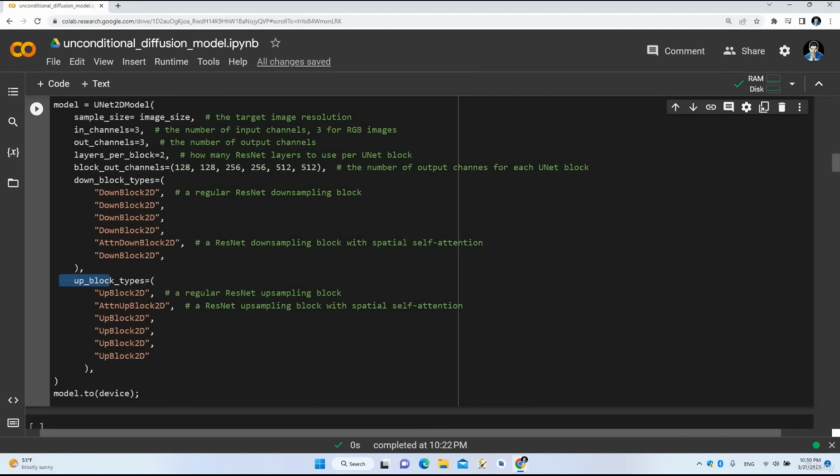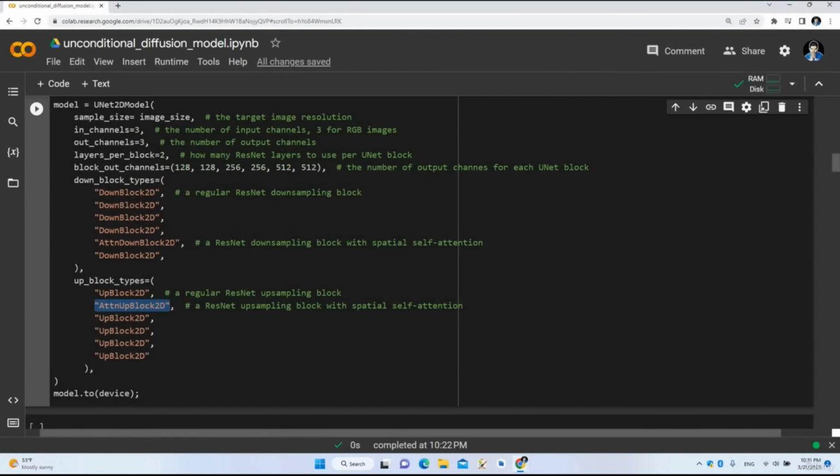Now we have up block types. Okay, here we have UpBlock2D, which will have a transpose convolution layer and also skip connections, activation functions, etc. And here we will use AttnUpBlock2D.